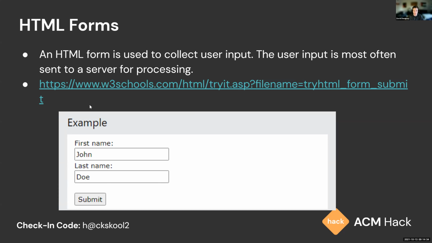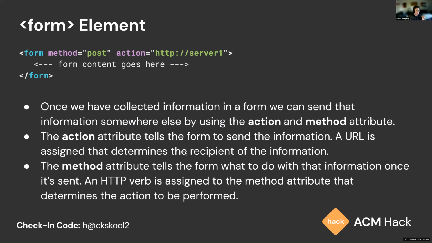So here's a little example of a form. Say you want to give a first name and a last name, you can just have a box that clarifies, okay, put your first name here, your last name here, and then you can submit right there. And we'll show you how to do something like that really quick.